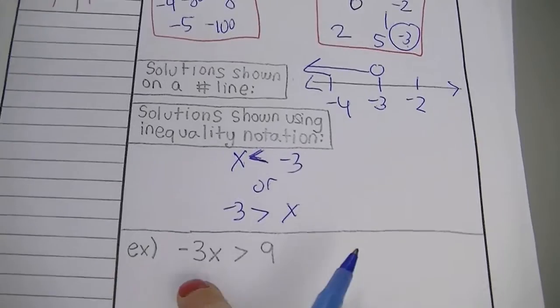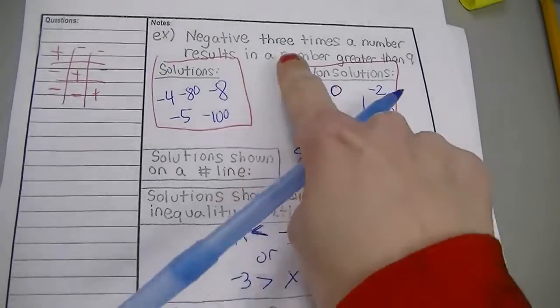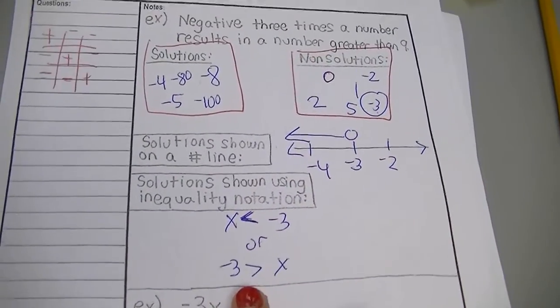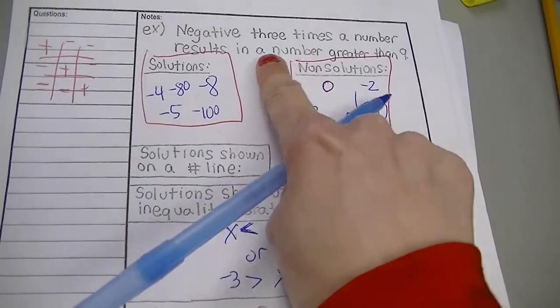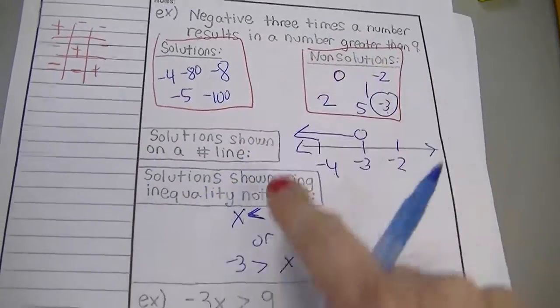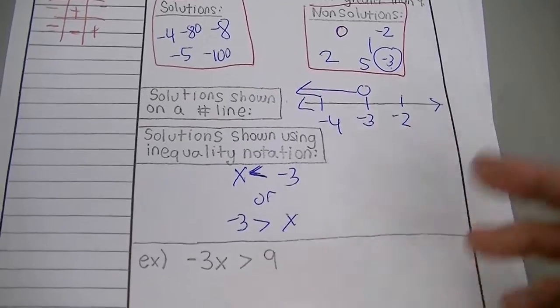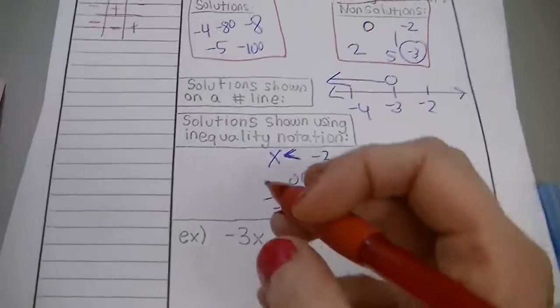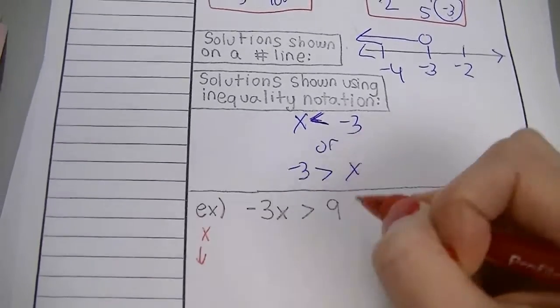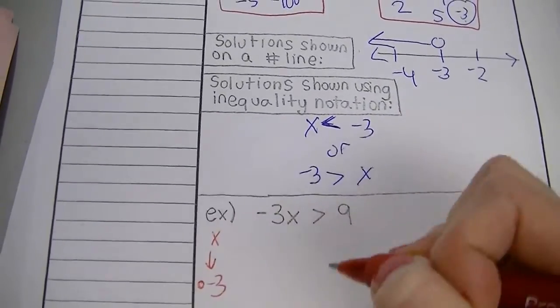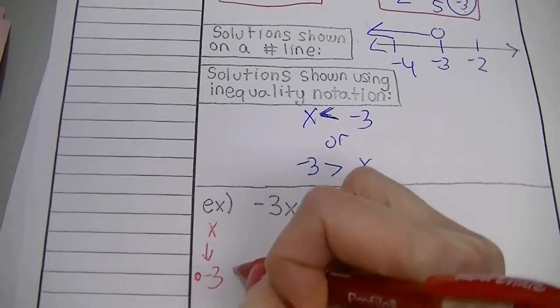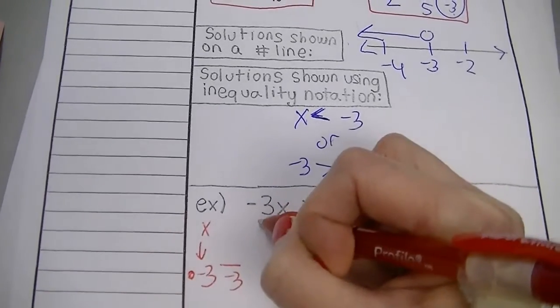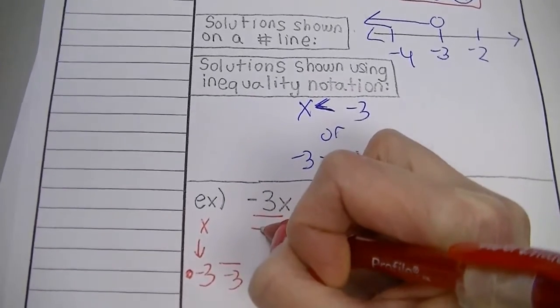All right, let's go ahead and check this out. -3 times the number results in a number greater than 9. So that's going to give you a number greater than 9. Cool, matches. I mean, they will because I wrote this myself. All right, let's build it. Start with X. And then we just multiplied it by -3. So now to unbuild it, you just do the inverse operation. Divide by -3.